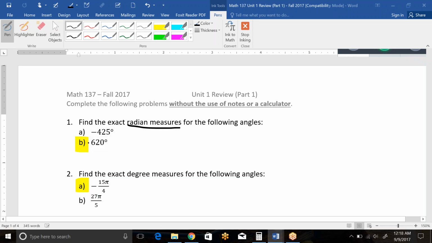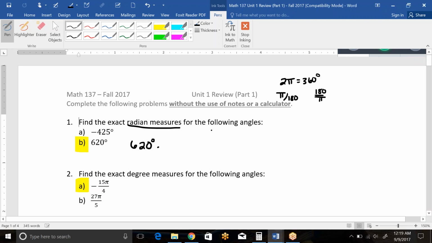So we did a part in class, so we're looking at 620 degrees. To convert that into radians, we need to multiply it by something that will cancel out degrees and also help us, remember, have that pi. We learned that 2 pi was the equivalent of 360 degrees. So if you divide one way, you get pi over 180, and if you divide the other way, you get 180 over pi. So those are our two ratios we use for conversion.